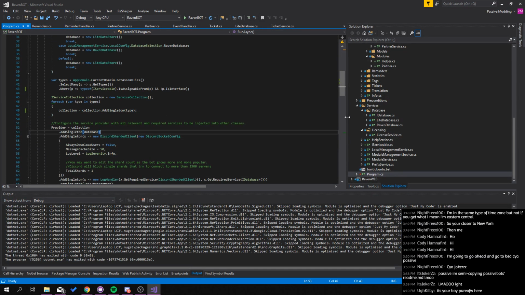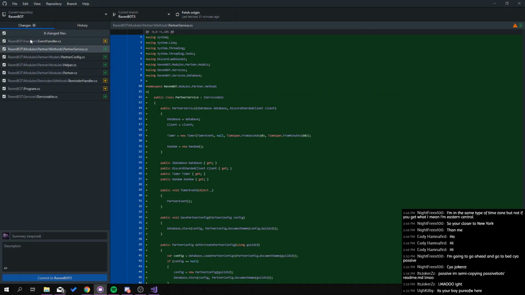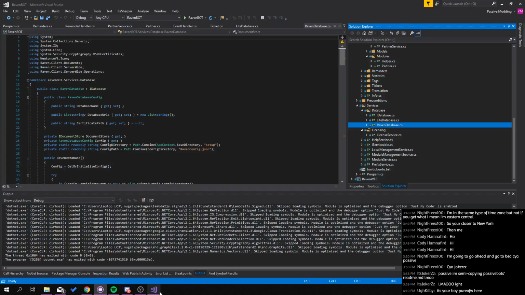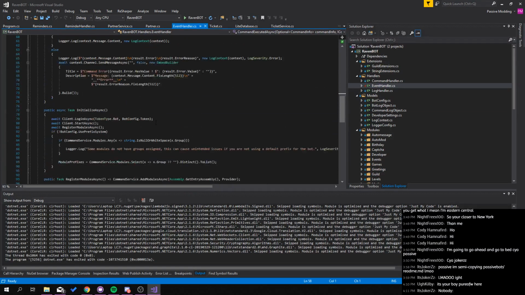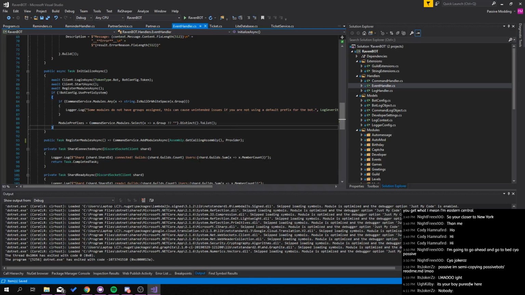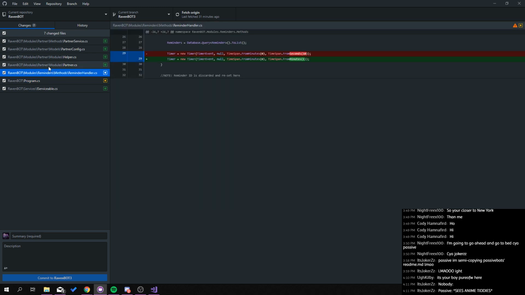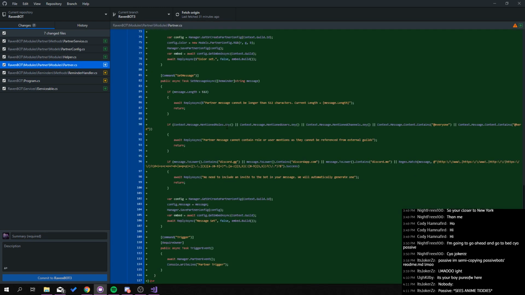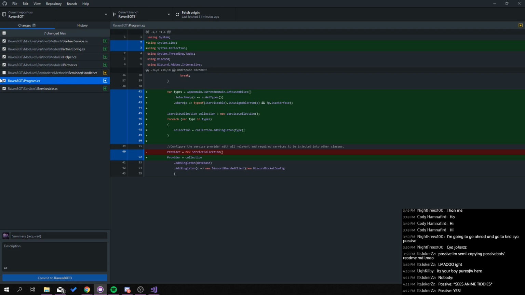Okay, so now all I need to do is for each of these modules here. Actually, I'll commit the partner service first. If we go to event handler, I want to change that back to GetCallingAssembly. What else? Serviceable, Program. That's all fine. Reminder handler. That's fine. We'll skip the reminder handler and have that in another commit.